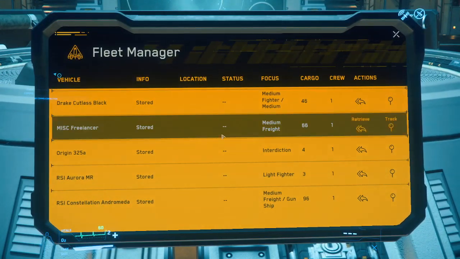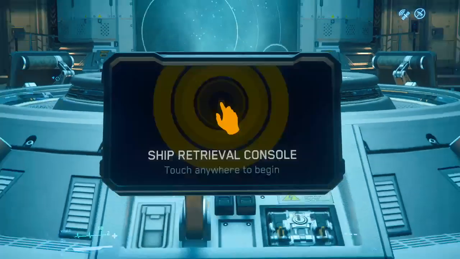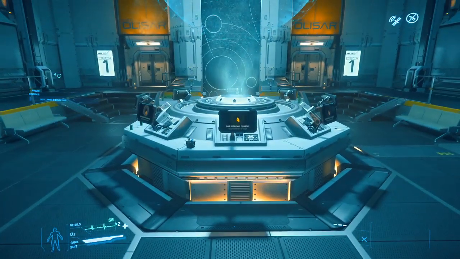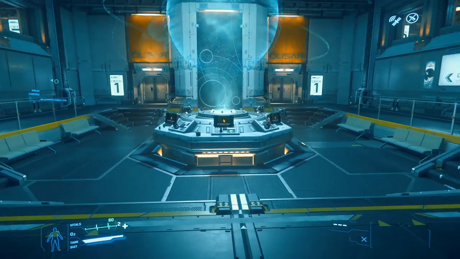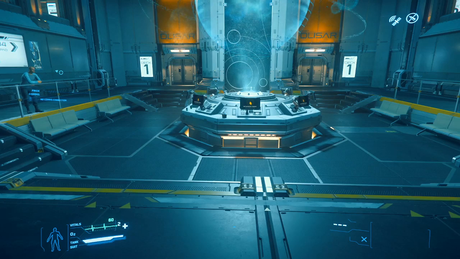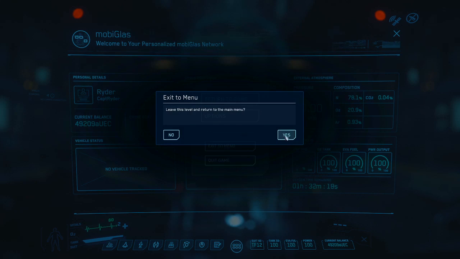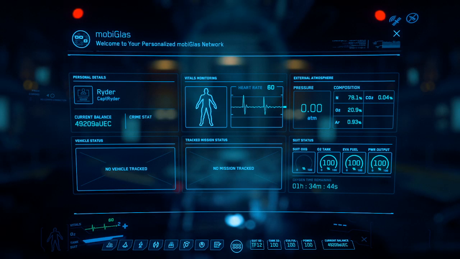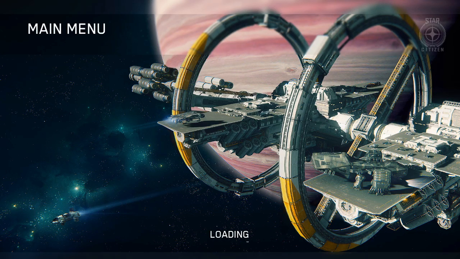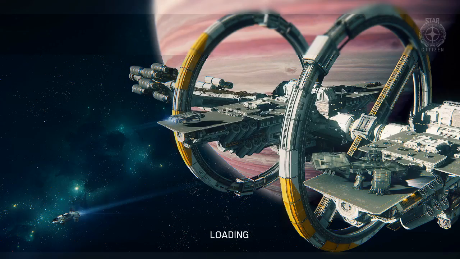Now at this point, once you get it to where it shows like that, relog. That locks the ship so that if you reclaim it, it won't come back with 2 weapons, it'll come back with 4. Once you have it in 4 weapons, relog. Exit the menu. And just relog back in, and you're good.